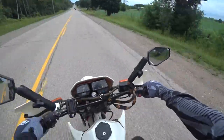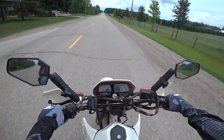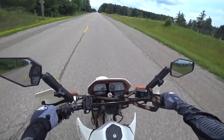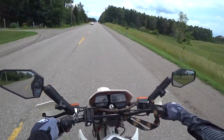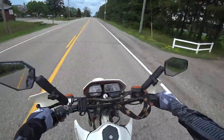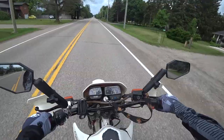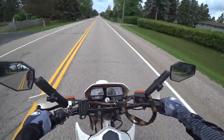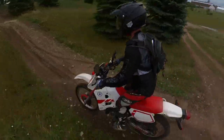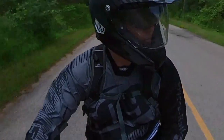No wind resistance even when you turn your head sideways — very little wind resistance. I've got the sun visor down right now with my glasses on, very comfortable. Here we are at 90 km/h. I don't know if you can hear how quiet this helmet is — I've got the vents open. It's been a hot day; we've been seeing record temperatures of 40 degrees Celsius. There's not much more I can say — it's a great helmet. Looks amazing, the price is right, and customer service is really good. I've ridden it off-road and on-road, put it through its paces, and I'm very impressed. The ventilation keeps your head cool on hot days.